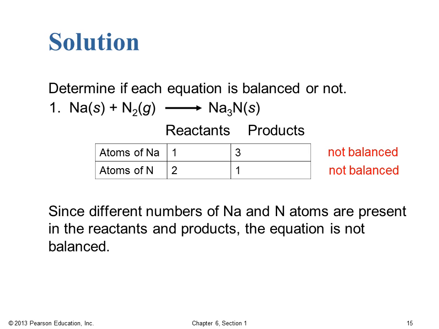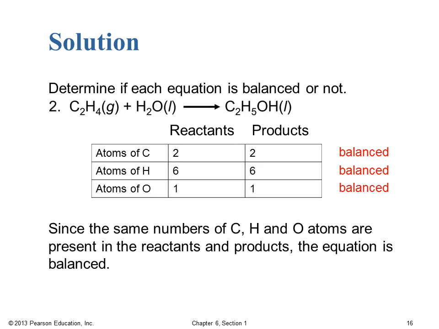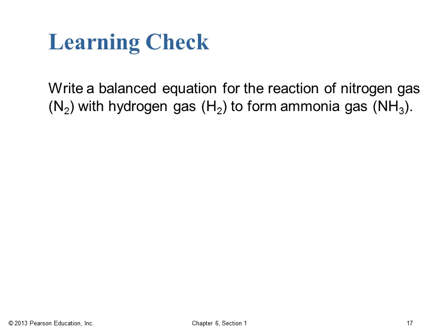Here we're just showing all the steps out in number 1, writing out that table, and we just have to answer if it's balanced or not. We don't actually balance it in this part. Number 2 is done in the same way. You just list out the atoms in the reaction, and then figure out how many of each you have on both sides of the chemical equation. And so this one was balanced.